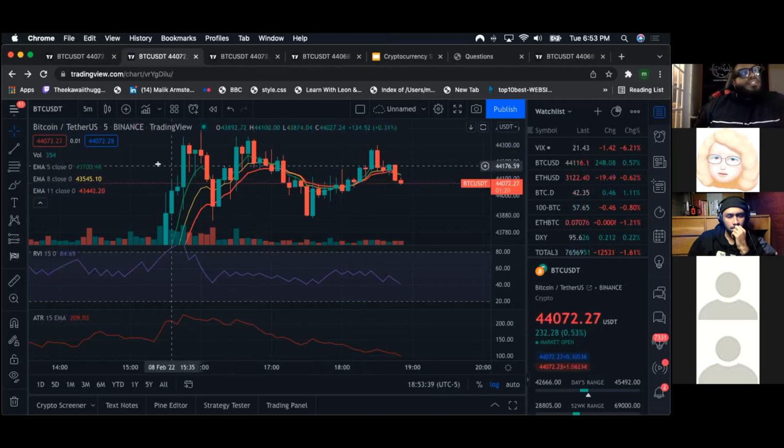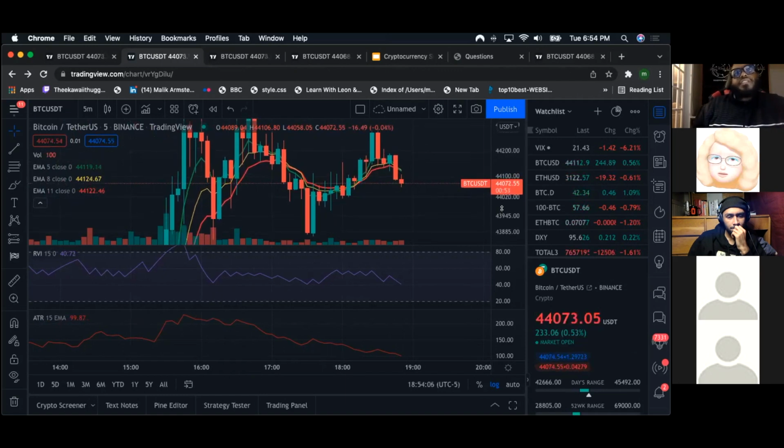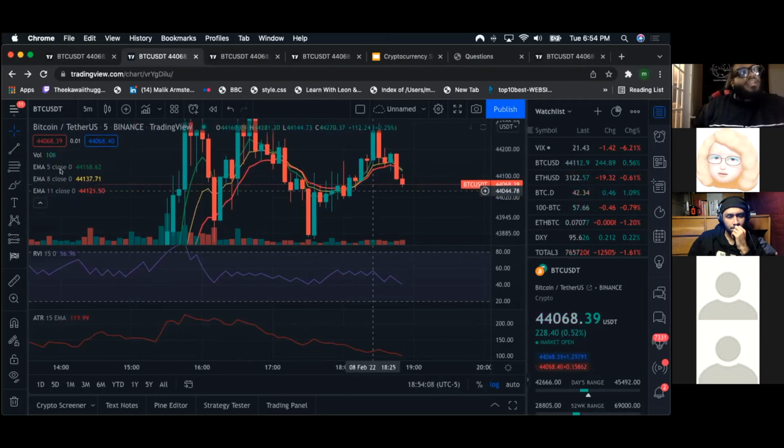So what does that tell us? It tells us that when you do a 5 EMA, this is going to give you the closest average to what the actual price is. And the more data you go out, meaning the 8 EMA and 11 EMA, the further that average price is going to be from the actual price. So why did I do that? The trick is to look at the green line, the 5 EMA, because that moving average price is the closest to the actual price.